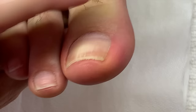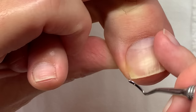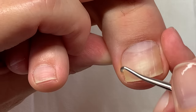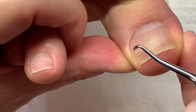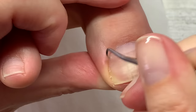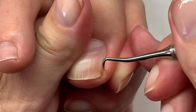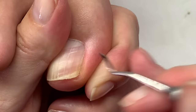Alright. Okay, we're going to clean up the skin that builds up, its dead skin cells that build up underneath the nail. You have to do this gently. Sometimes they get so impacted that people think that they have ingrown toenails, but really they don't. They just have impacted skin. Very often people have fluffies from socks. It's very common.